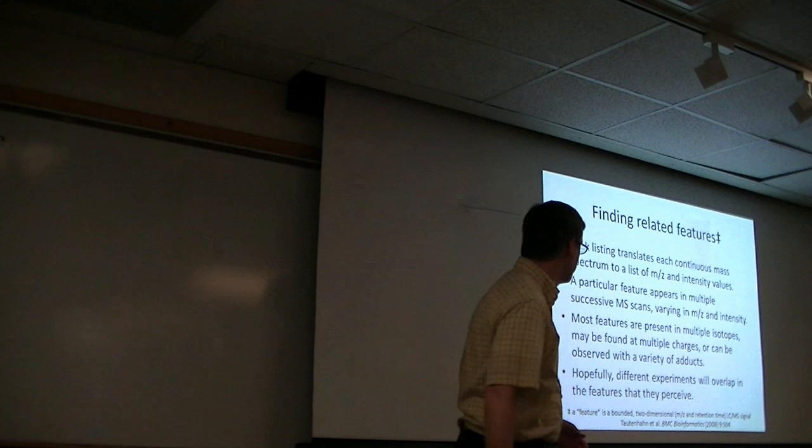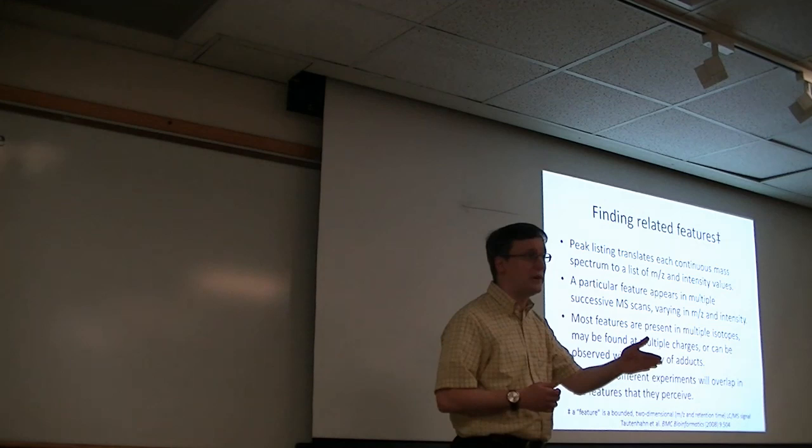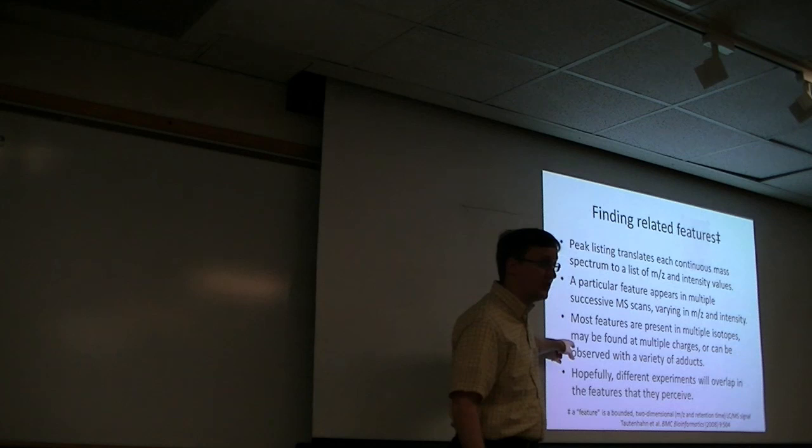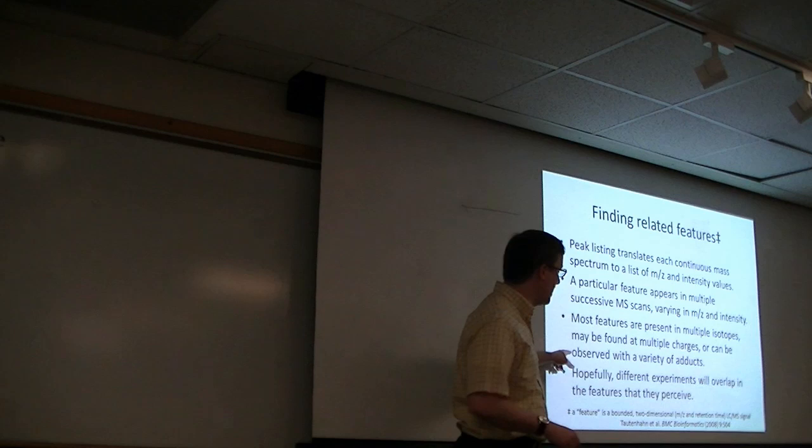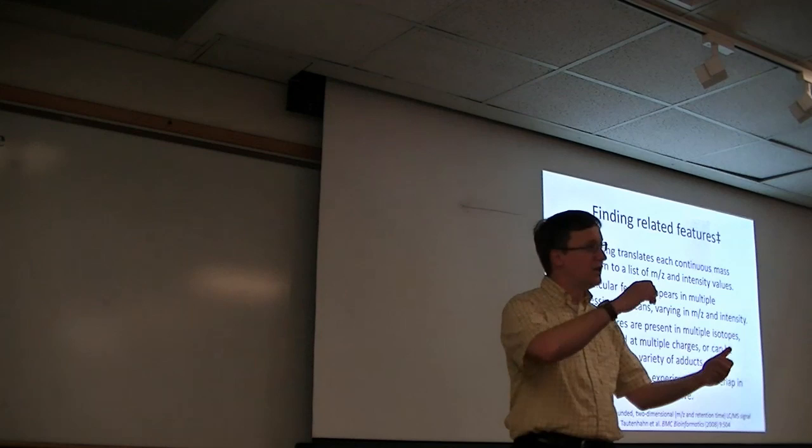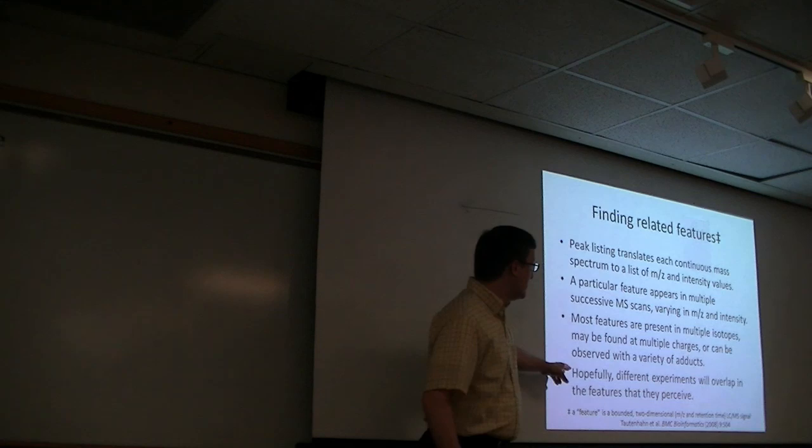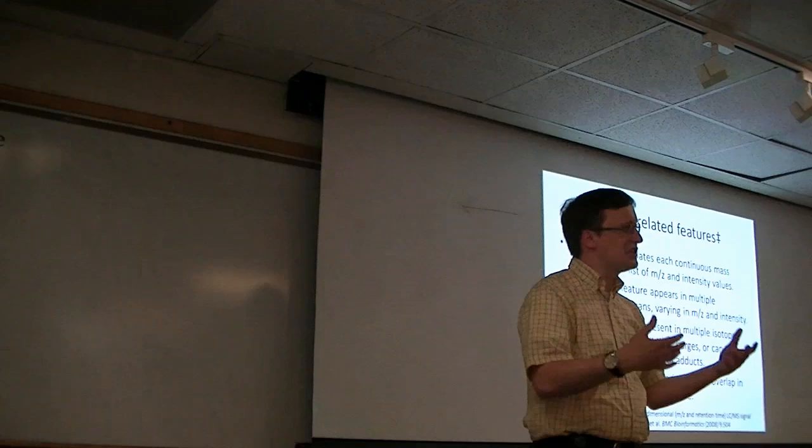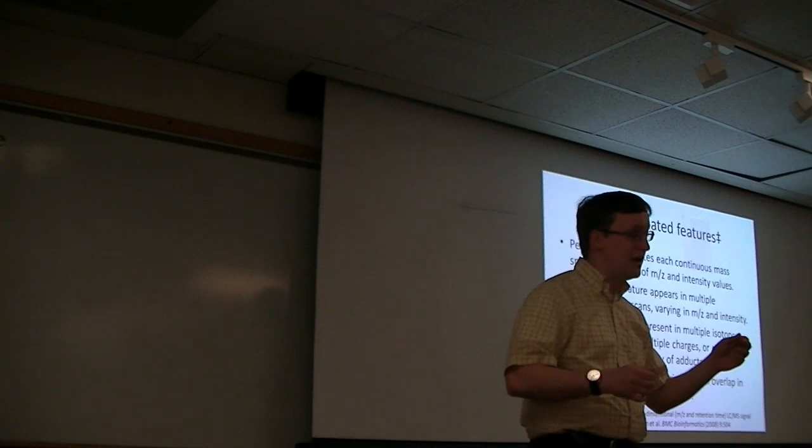We expect that we're going to have an individual compound represented by multiple peaks. The first most obvious one is isotopes. You're not going to have just one isotope of this compound showing up. You may have three or four to work from. We may have multiple charges available, although this is less an issue when we're dealing in very small molecules. It may be that we're running experiments with adducts, in which case the ion may show up many mass units away from its adopted form.